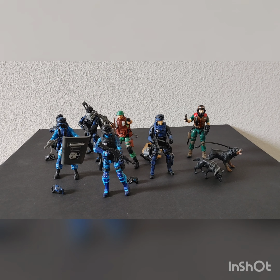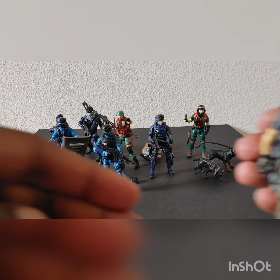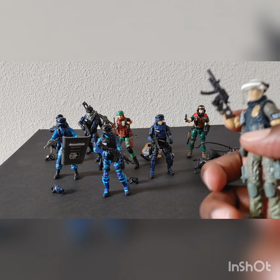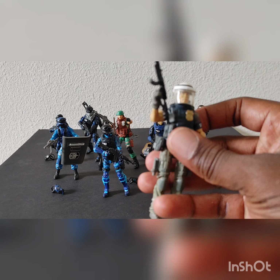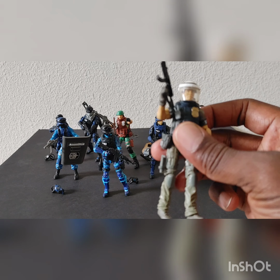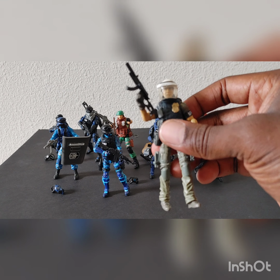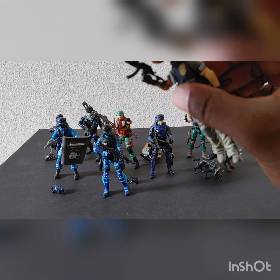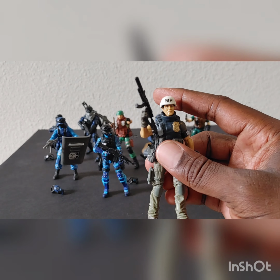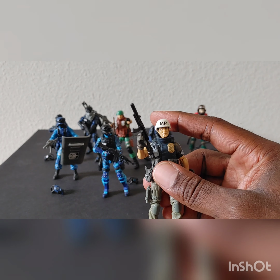And of course, he has his handcuffs, as we figured out last time that you can peg them in back there. I really like the old school style, the red, blue, and green. But for some reason in a modern form, I like him more like this. He's got an MP helmet, which makes him military police, but then it said something about him being in some prison as a rookie correction officer. So yeah, that's confusing. But anyway, that's what you have there.